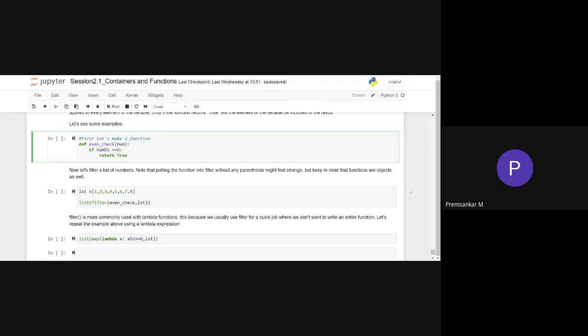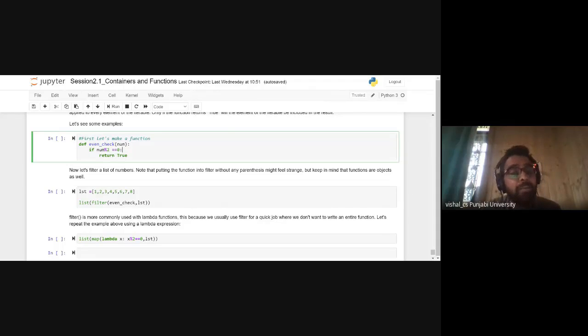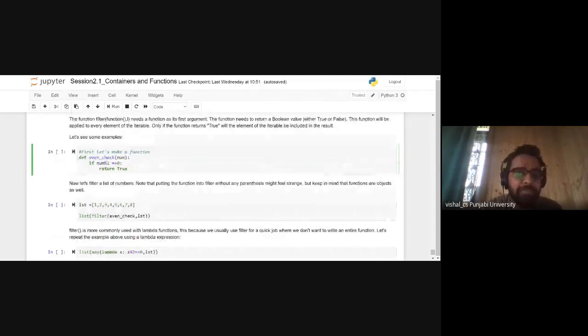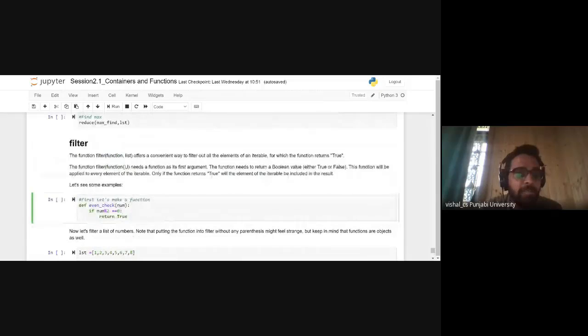Both look the same to me, sir. Yes, in terms of arguments, they are the same, because the first argument is the function. The function filter offers a convenient way to filter out the elements of an iterable.